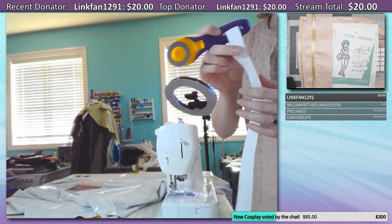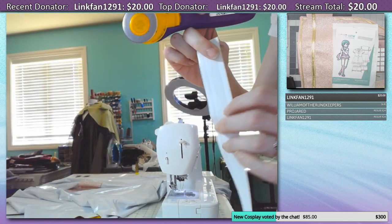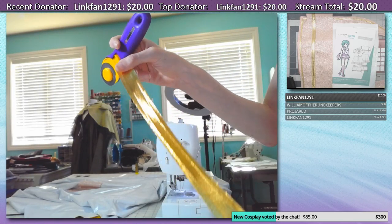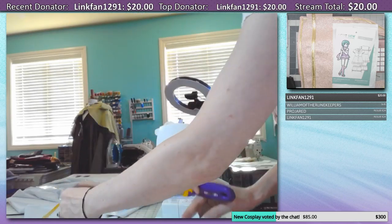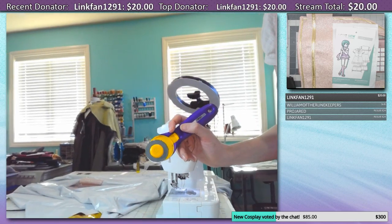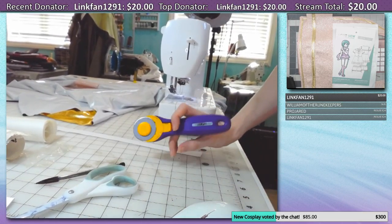Okay. So this is what I just prepared. It's white bias tape that has been basting sprayed onto the gold. I need to clean up this other side. I'm just using my rotary cutter to cut off the extra material.